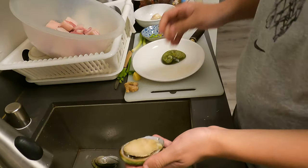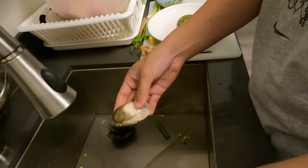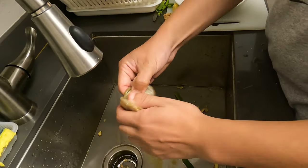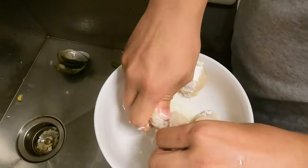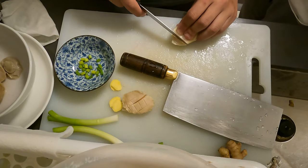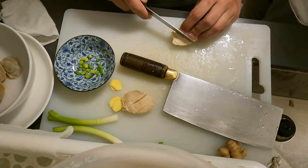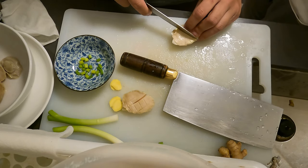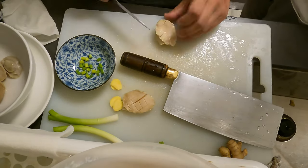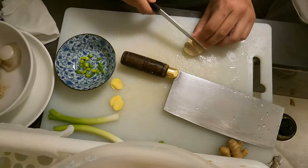Next, we are going to clean up the abalone. We'll remove the intestines, using corn flour to remove discoloration. Then we're gonna curve it up a bit. This helps the abalone to get tender and also helps it to absorb flavor.